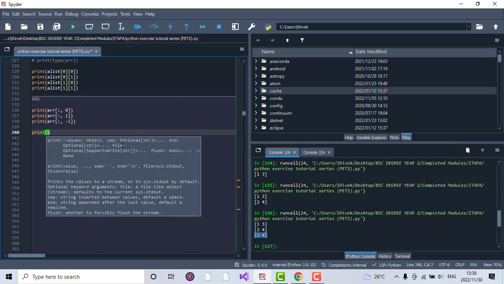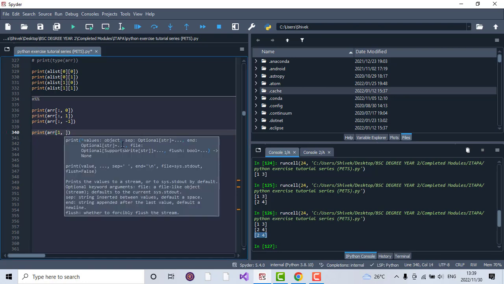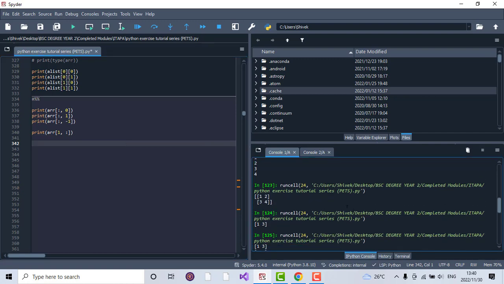So print. Now, if you would like to access rows, basically the bottom row, what you would do is array row 1, all columns, and as you can see, 3 and 4 are returned. Now ask yourself why.